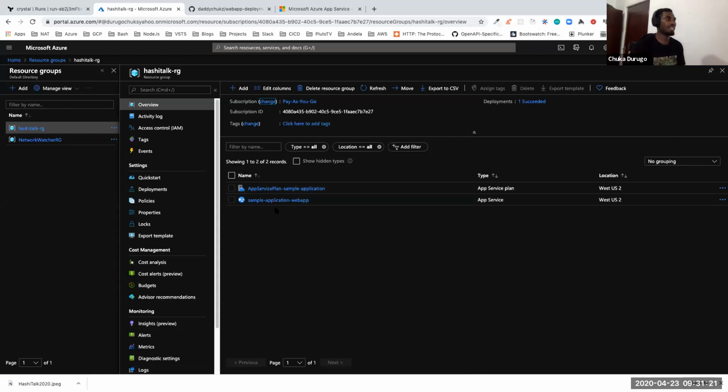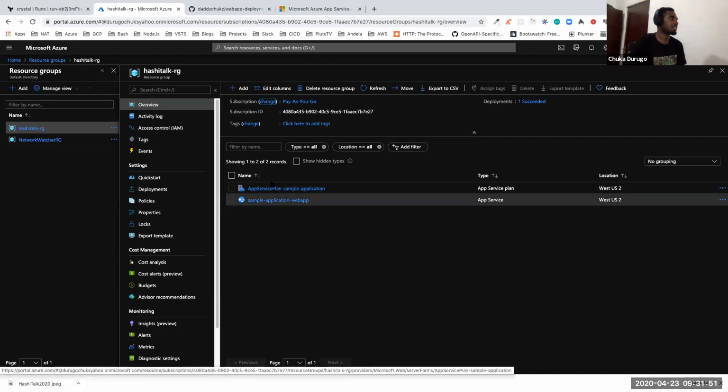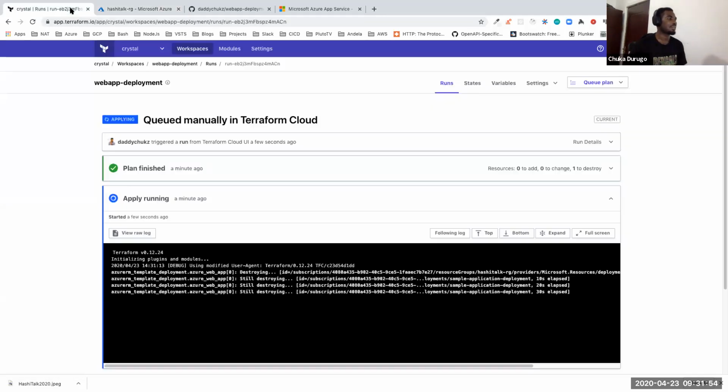I had that challenge, and there are two ways. The first way, which I wouldn't recommend, is to take down the resource group. Definitely deleting the resource group is going to delete all the resources in it. But you might not want to remove all the resources within the resource group, because not all of them are resources you want to pull down at that point. You just need to pull down the web app and the app service plan, right? And if you take down the resource group, it's definitely going to take down everything that you have.